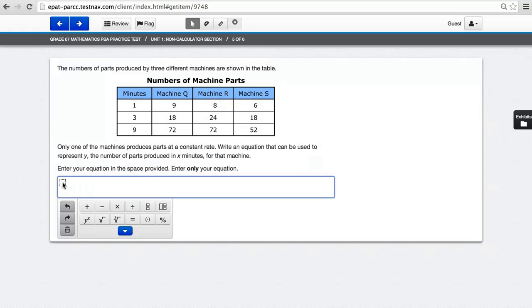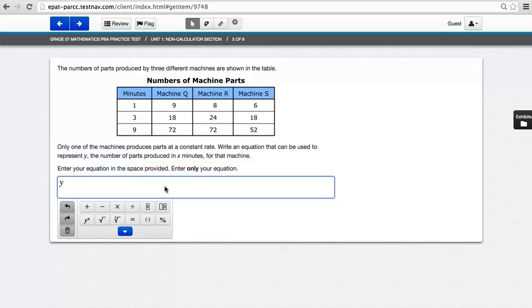The answer to this problem is going to be y is equal to 8x. There's 2 ways that you can type this. You could just type y is equal to 8x, or you can even write y is equal to 8 times x, and that would be it. If you try to use spacebar, a message is going to pop up that says space is not allowed in math-only responses. So the correct answer is going to just be y is equal to 8x.